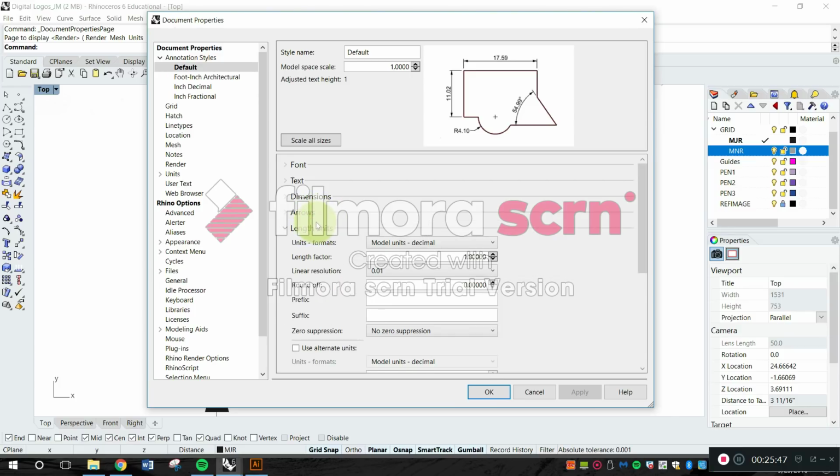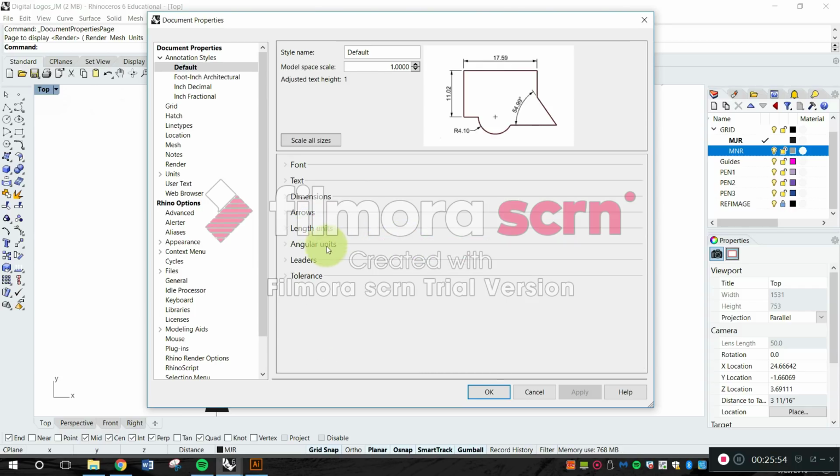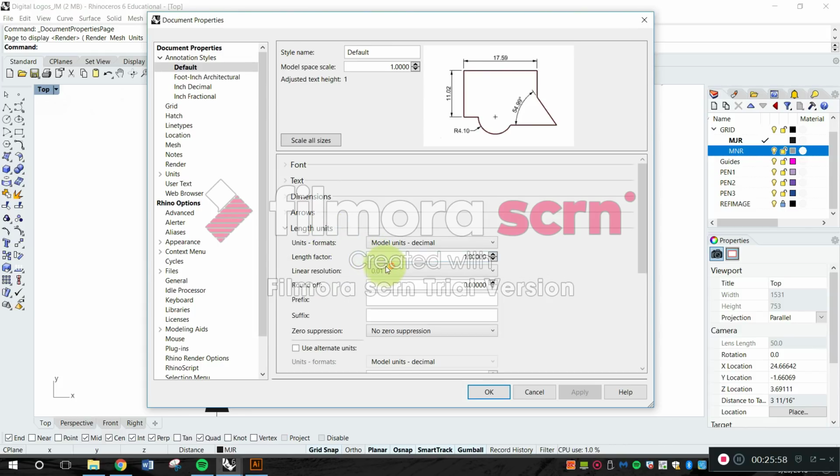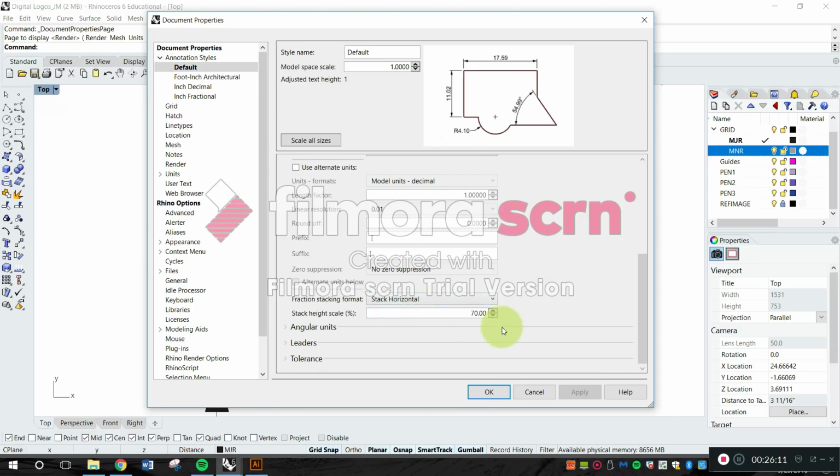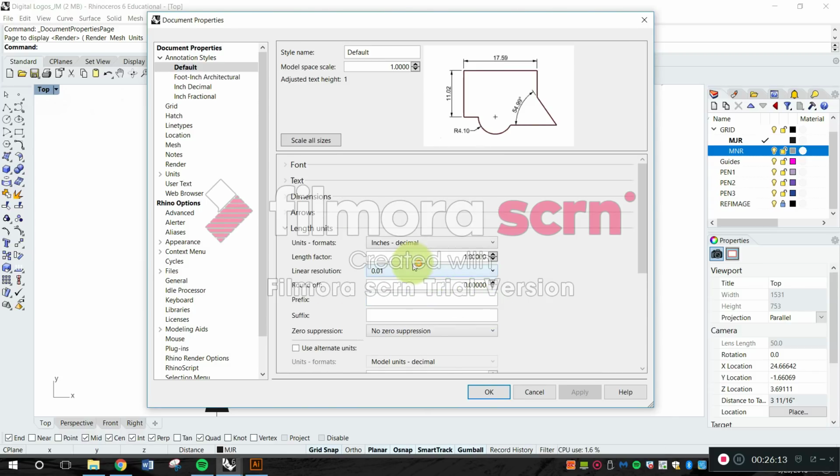Length units, very important. Right now we're working with the model units, which is decimals. We'll leave it as such. And angular units, and not only the units but the precision. In this case we have the resolution. However, if we change it to inches decimal, fractional, there we go.